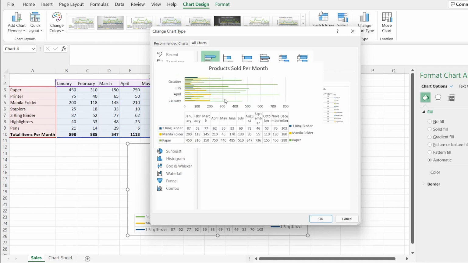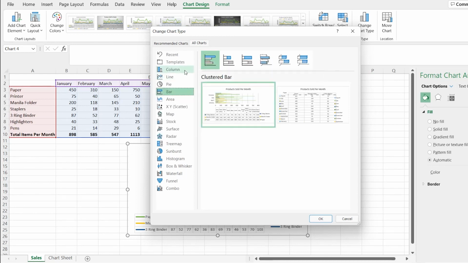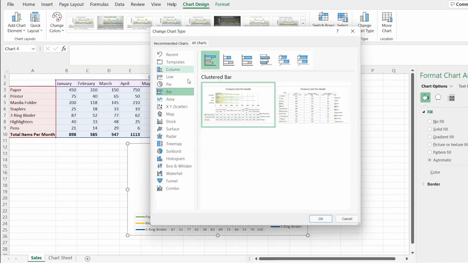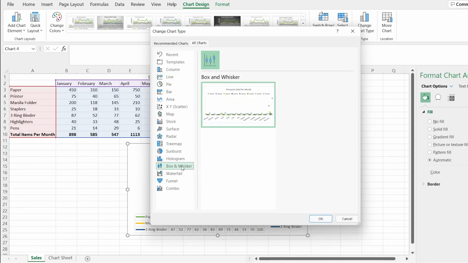And they all are similar in their own way. This bar chart is basically this column chart just on its side. And so they all have their different flavor. They all have their different way of visualizing the data. But in essence, they're using the data in a similar way to visualize and represent the data itself, especially things like these box and whisker plots or these waterfall charts. These are things that usually require specific data to use. And so I'm just using data that you'll probably see the most of, like this sales data.